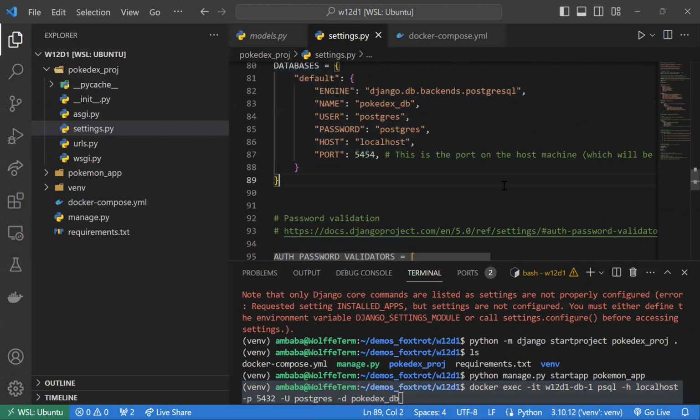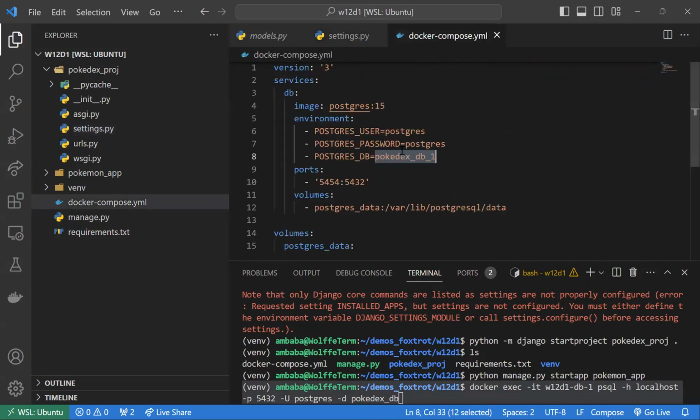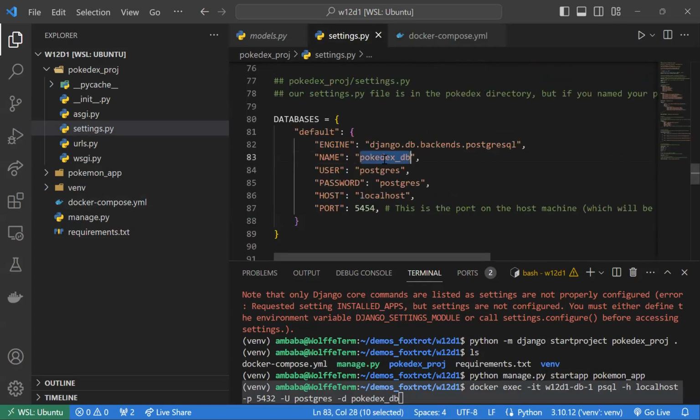They connect your local host to your SQL database that is running in a Docker container. All right, so let me just double check. My name for the database is Pokedex DB1. So we're going to change that really quickly. And otherwise, that looks pretty good.